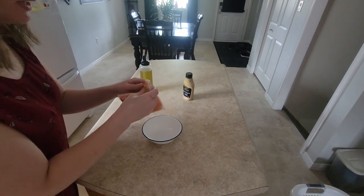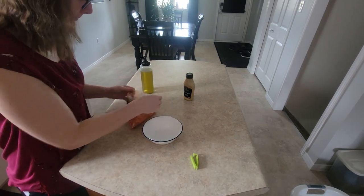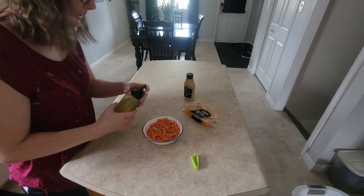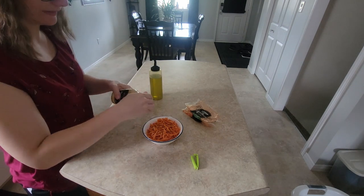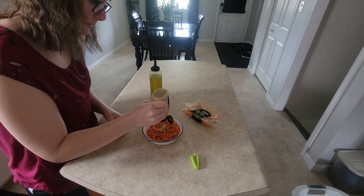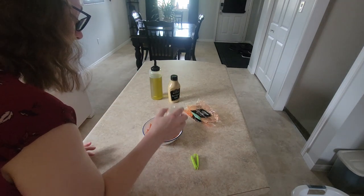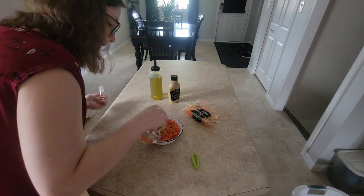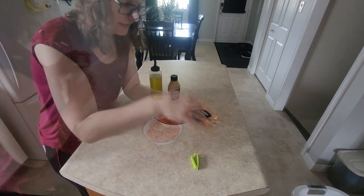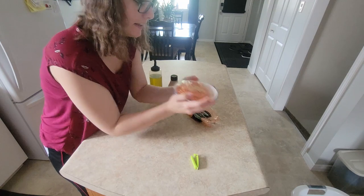This is all I have left of a bag of pre-shredded carrots. I just want to use them up. Add a couple tablespoons of olive oil, maybe a half a teaspoon of Dijon mustard, a little bit of salt, and a little bit of vinegar, just a touch of sugar. And just putting some saran wrap around top of it and giving it a good shake.